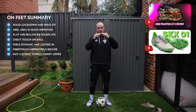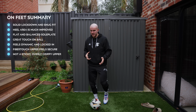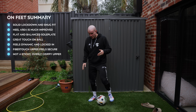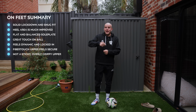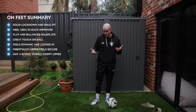So it's more of a raised texturing that's just going to give you a little bit of extra something in a condition like this, where it's a little bit rainy and the surface is a little bit moist or wet. You're going to have a nice amount of control and no problems manipulating the ball, doing any sort of bend or whip type stuff. It's not going to slide straight off the surface of your boot. So that's something that I think is nice.